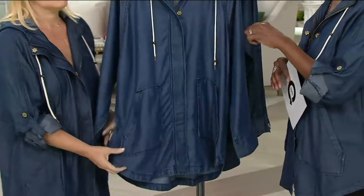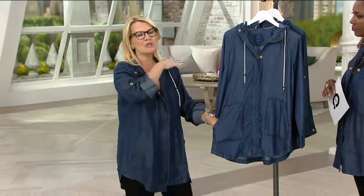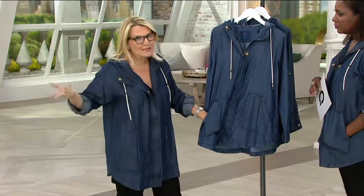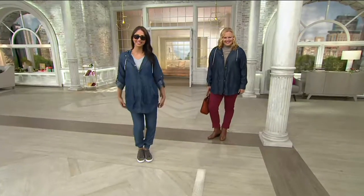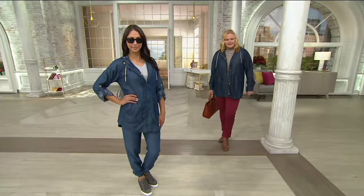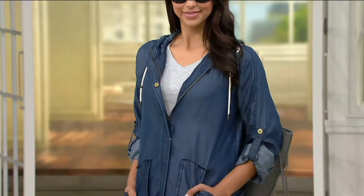My daughters would jump all over this top too. This really is versatile for any age — 19 to 90 — and size 2 to size 22. It's figure-flattering. You're going to wear this with everything. It's that piece you just throw on for a little warmth, wear as a shirt on its own like Jane, wear it underneath outerwear, or wear it like Jackie slipped over a little turtleneck. Just a fabulous, easy, casual piece — that's what this is.